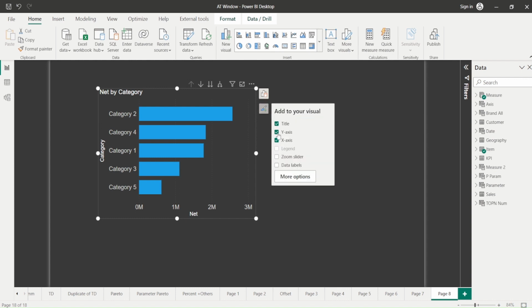What is happening here? Y-axis. Observe the difference. Let me show you what difference you should observe. So you should observe the difference here when I click on the y-axis, and you should observe the difference when I click on the x-axis here. Because we are using the bar visual, the clustered bar visual, it is not the clustered column visual, that is why the x-axis and y-axis meanings are different.